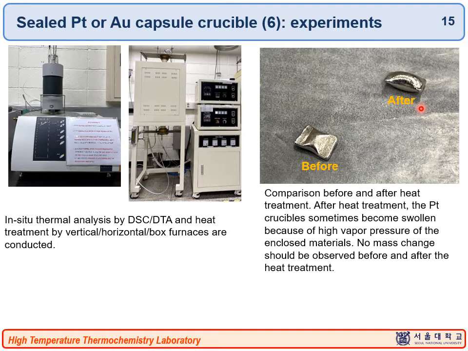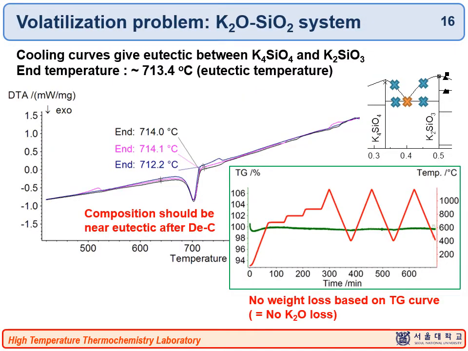When the sample has a very high vapor pressure, bloating of the capsule can be observed like this. But because the platinum capsule is small enough, we typically see homogeneity in the equilibrium phase inside of the capsule. This shows you one of the examples using a platinum capsule. As you see, no weight change over the 3 cycles of the DTA experiment here, and a sound and consistent thermal peak can be obtained in this way.